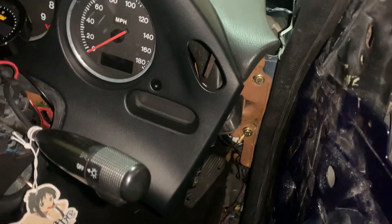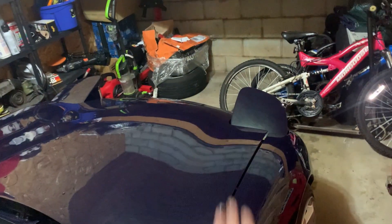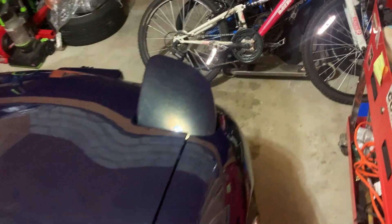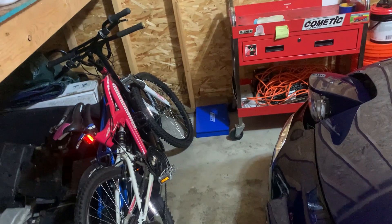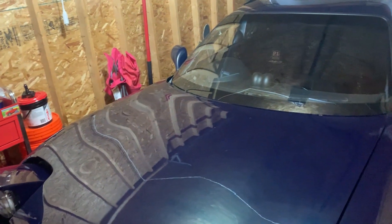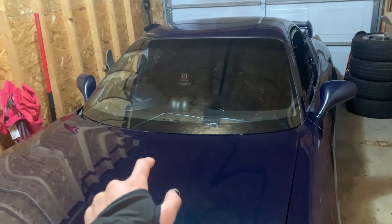I'm also missing the pop-up button — normally there's a button right there that controls the pop-ups. Maybe because on RX-7s you can decide what position you want the lights in, the lights are just stuck in the up position without that button. I'm going to find the connector and see if I can jump it to see if the lights will go down. It's been getting colder and colder, which is why I have the garage door closed.